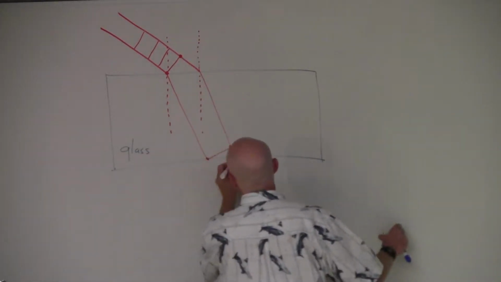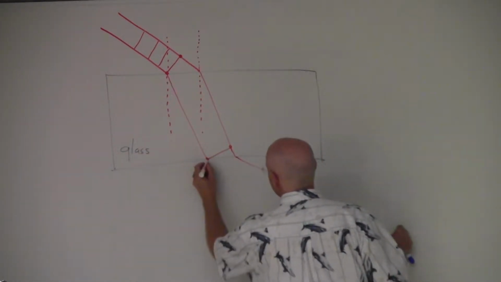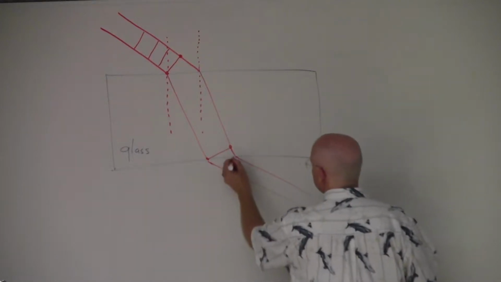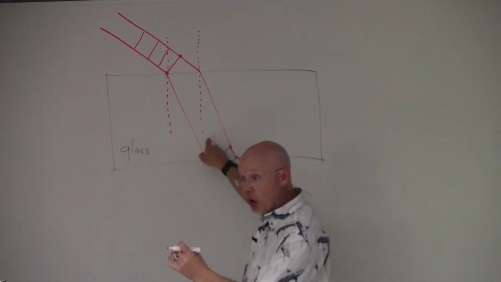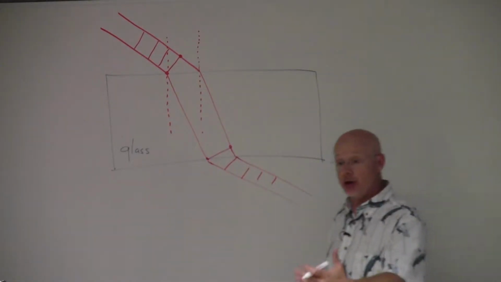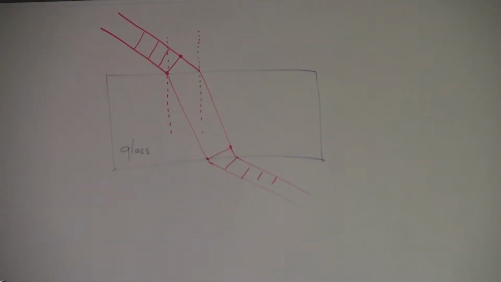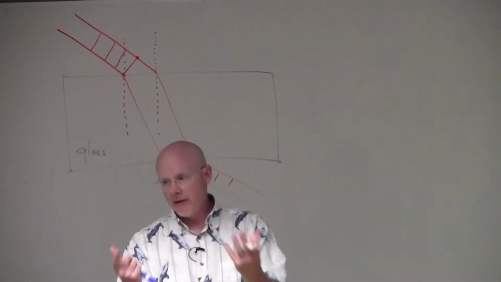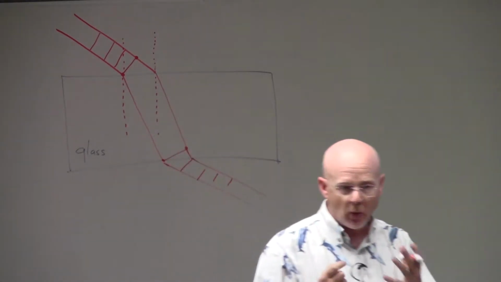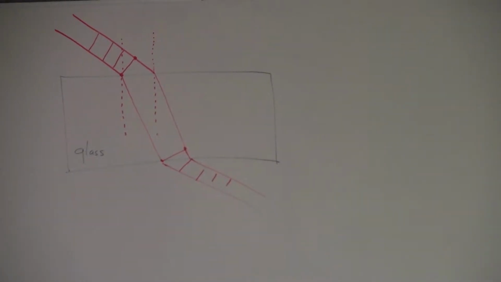And so what will end up happening is we will speed back up. Going in, we turn towards the normal. Going out, we turn away from the normal. And so there is hopefully what you see. And fortunately, the math is the same, whether it's going in or going out. So we just need to derive this one time, and we'll have the result we're looking for.